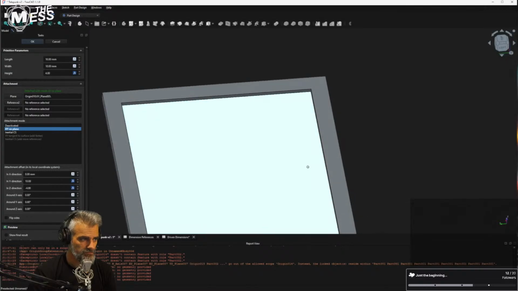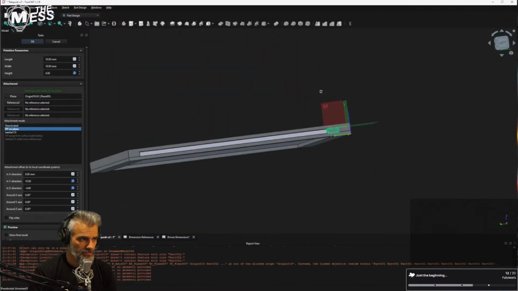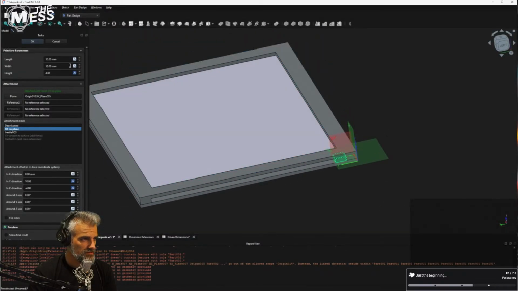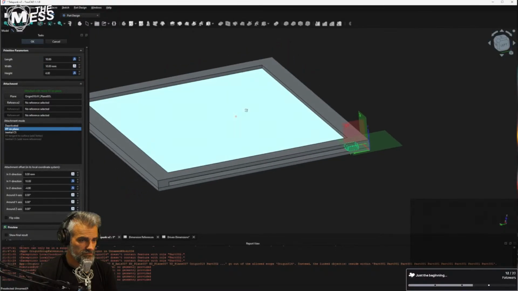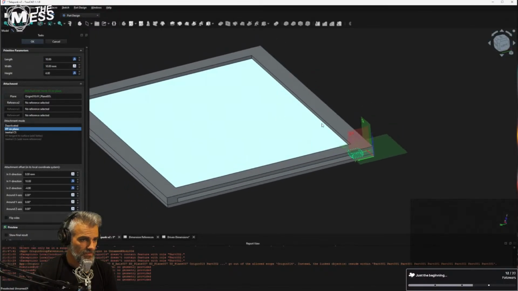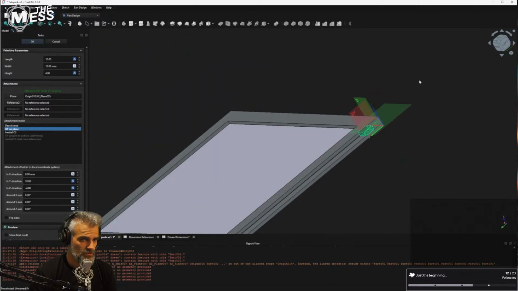Now the width we haven't specified either, so we'll keep that as 10, and we'll keep this one as the dimension references glass holder outer margin. Yeah. Sweet.